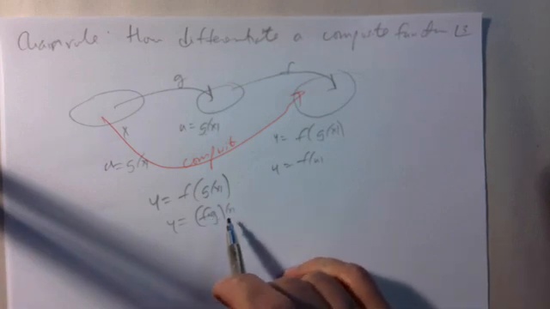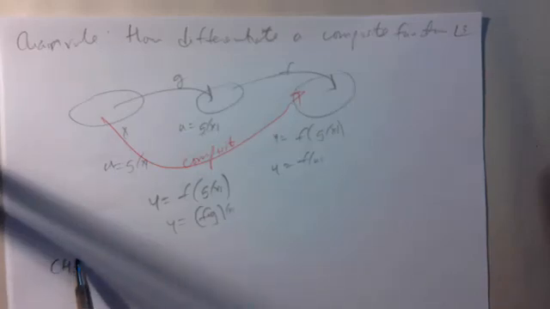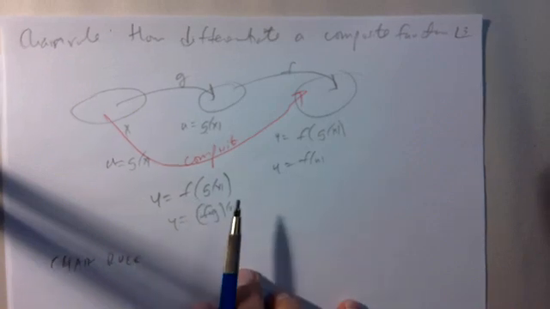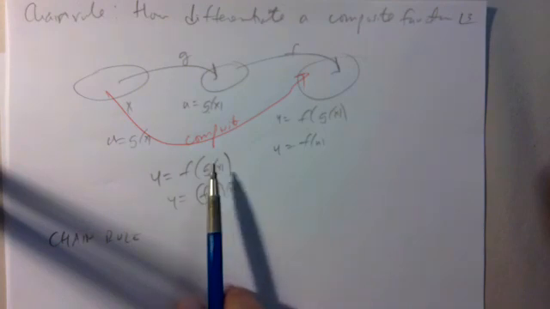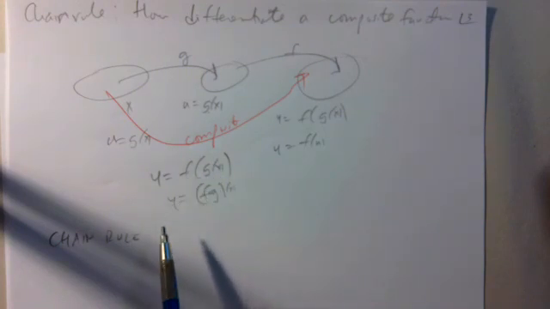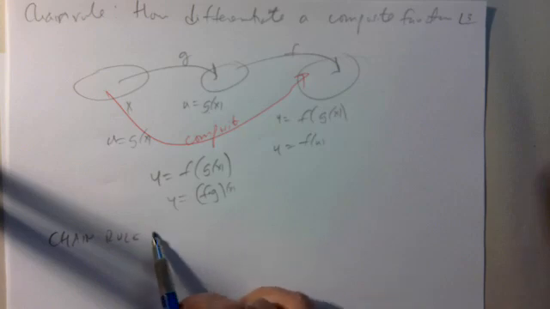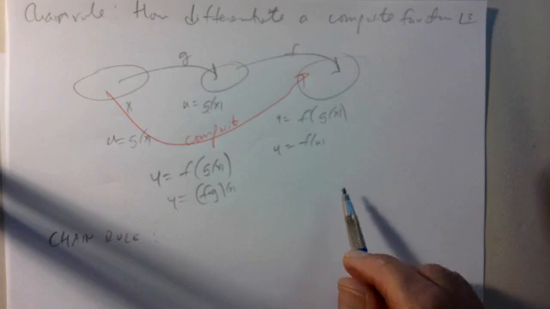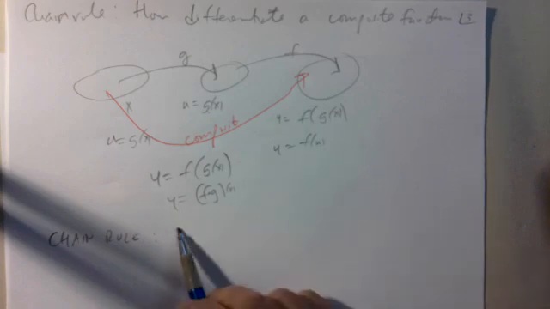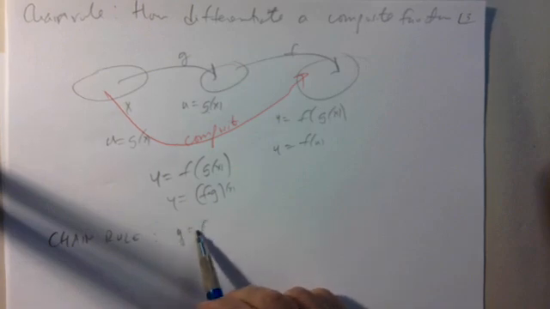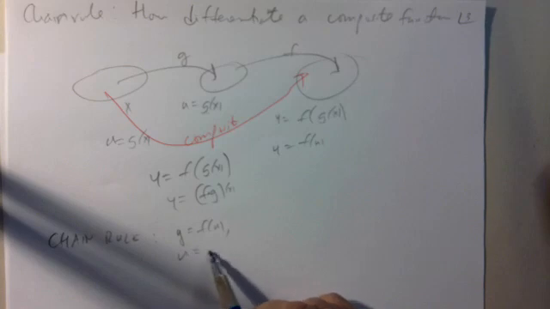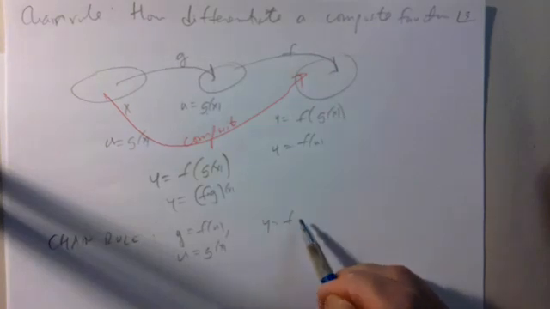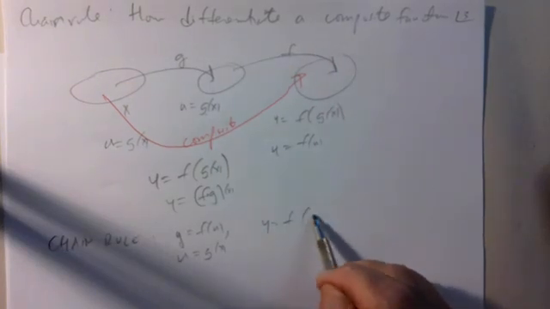And the chain rule tells us the following. The idea is f might be a simple function and you know its derivative. G might be a simple function and you know its derivative. When you put them together, you might get a complicated function. But the chain rule tells us how to find the derivative of that complicated function in terms of the simpler functions. So we have y is some function of u, f of u. U is some function g of x. So we have the composite, y is f of g of x.